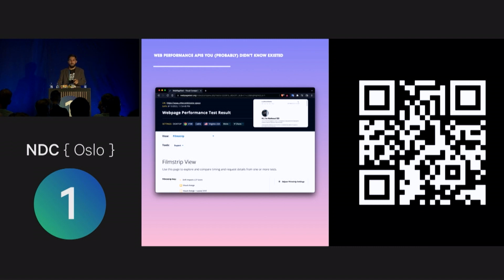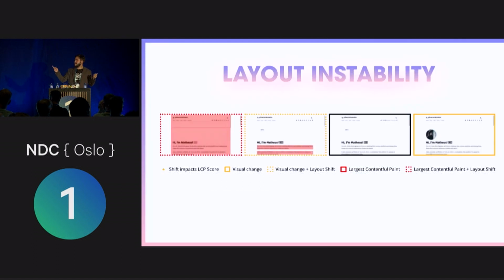This is the film strip view. And we can use that one API with that, and we can spot layout instability. So this one example is from my personal webpage, when I was fetching my avatar from somewhere else. I had this blank space with nothing, and then the text, and after a couple of seconds you would see this avatar in the blank space. So that's considered bad, for example. And once we spot that kind of thing, we can do something to address it.